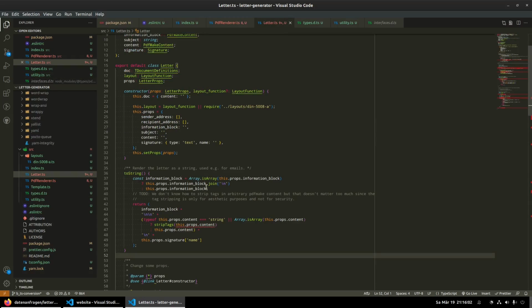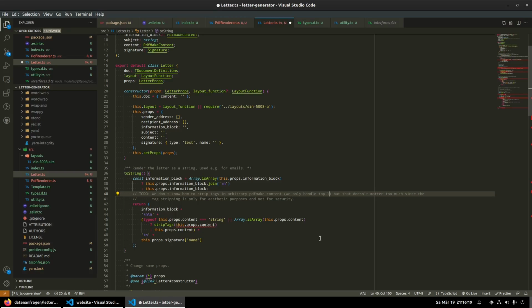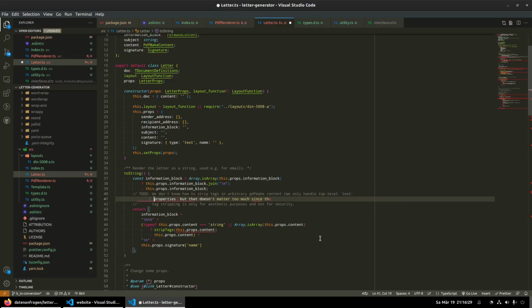So we can, yeah, that comment is still true. We only had top level text properties. Yeah, that's better.